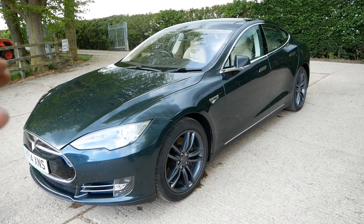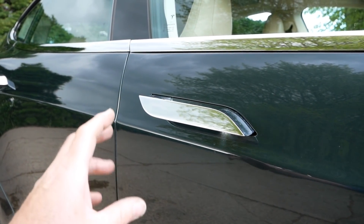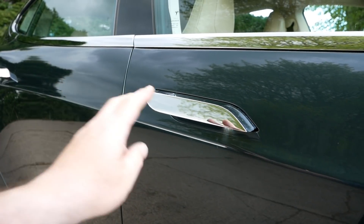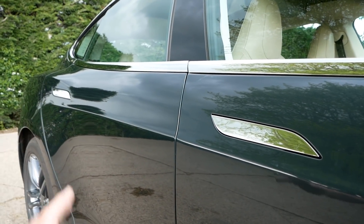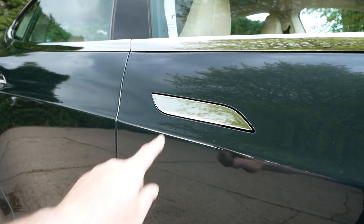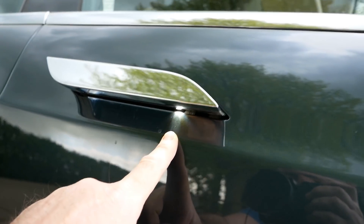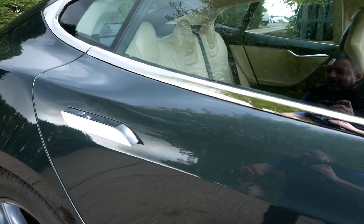Door handles are prone to failure on the Tesla Model S because they're overcomplicated — they have electric motors retracting and pushing them out, plus touch-sensitive motion. It's quite common to fail on the Model S. I've got no evidence these have been replaced but I'm sure they have been. They all fully work on this car, including the touch function — you can touch the handle and they come out, working on all doors. They also have a light underneath when they extend, working on all three except one rear door where the light has failed, but I'm not going to bother fixing that.